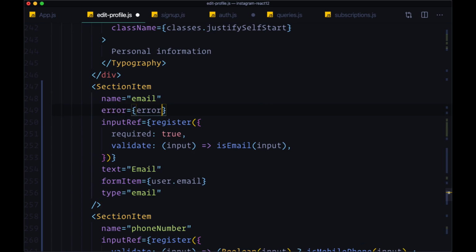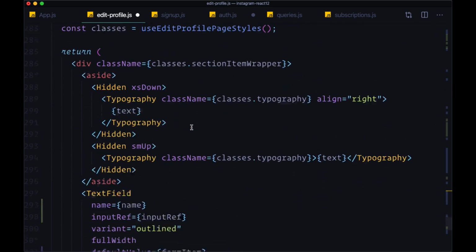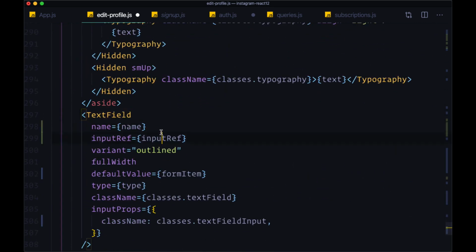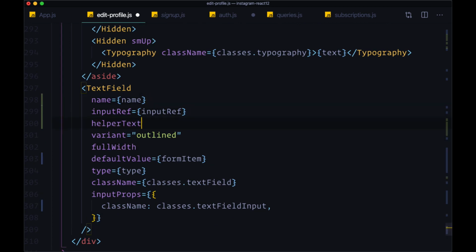Now, where are we going to show it? Well, fortunately, each text field has a little area underneath, and that is displayed with the help of the prop helper text. So we can add a conditional here. If we have an error, so we'll add a question mark. If we have an error and the type is equal to the name, so if the type is username and it's equal to the text field for which the name is the same, username, then we want to show the error message.